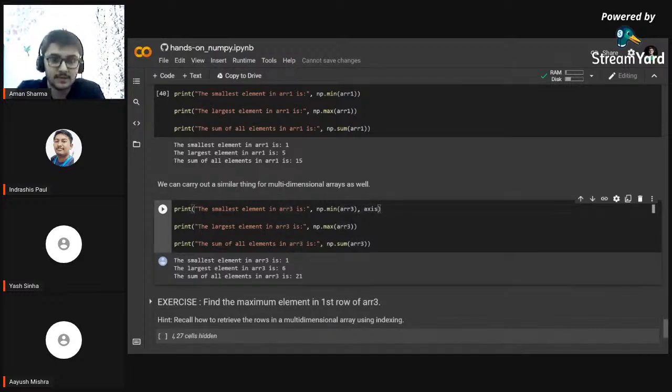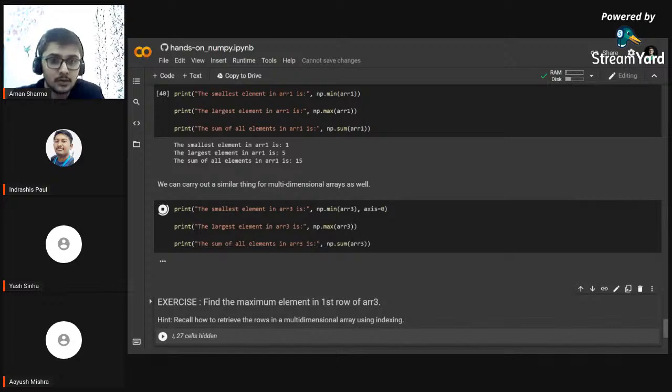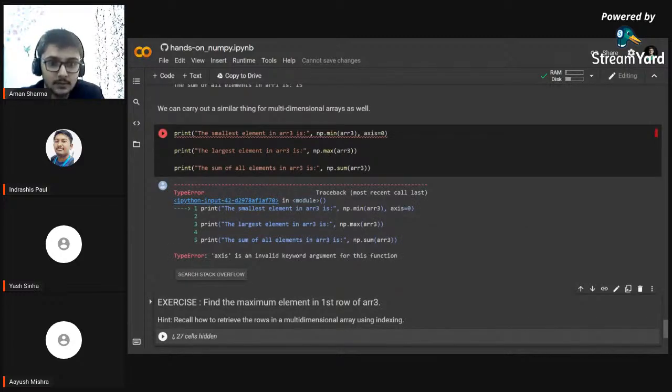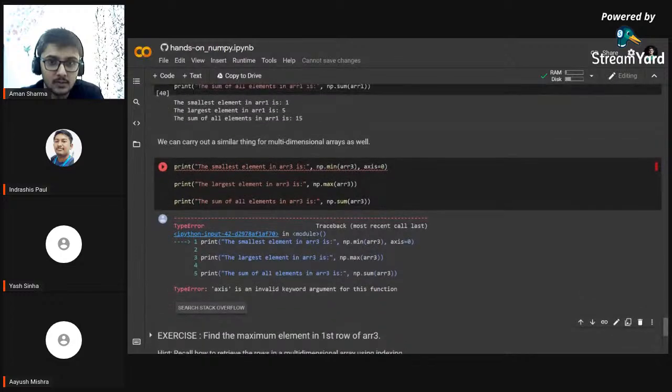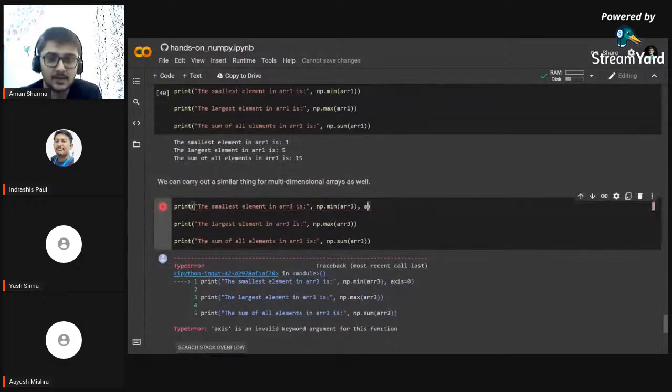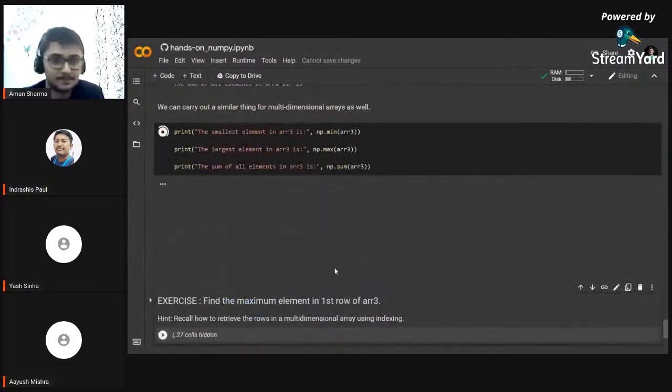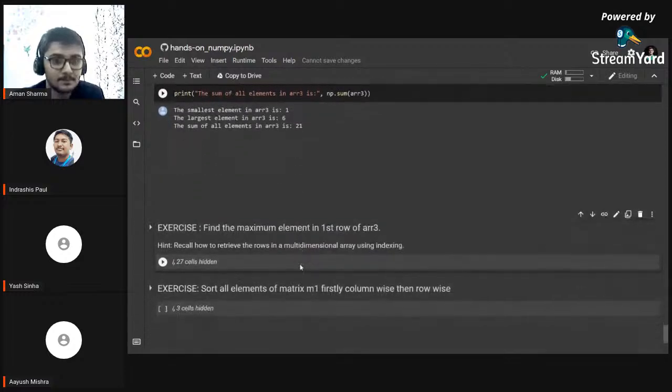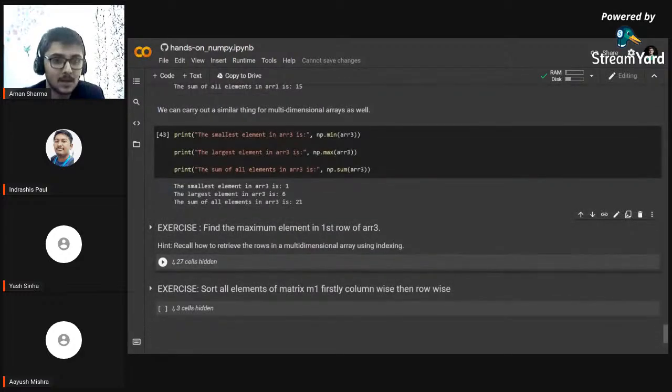So upon specifying axis is equal to 0, that is along the row dimension, we are going to, just a second. Okay. I think axis does not work for this one, my bad. Then we have another exercise for you that you can solve.